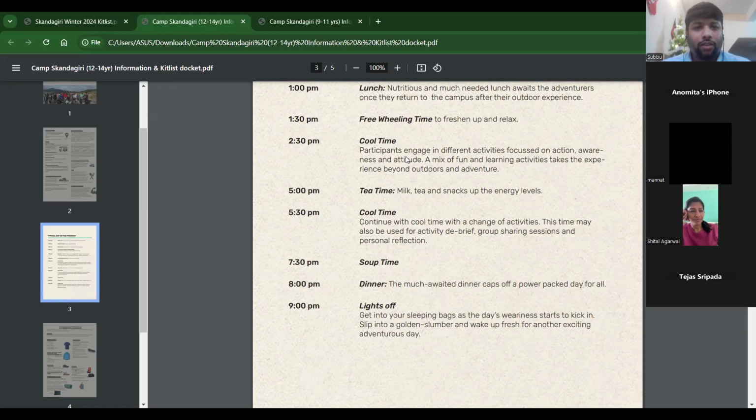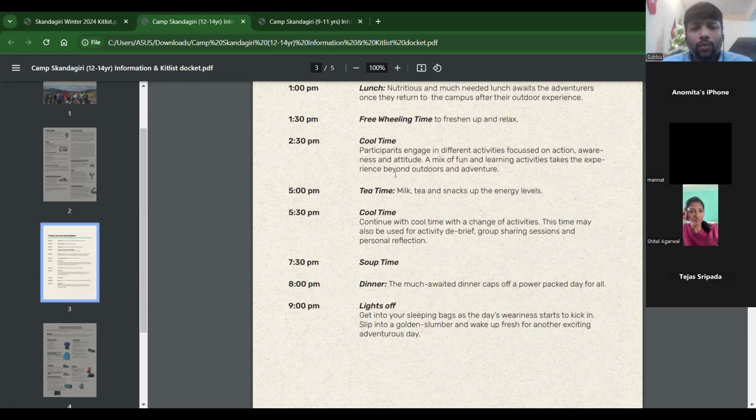But I would not say don't worry too much about the pictures. We'll try to cover as much as possible. And apart from this, no tuck on camp. Okay, so if there are children who wish to carry some snacks for the travel, absolutely fine. I understand a lot of kids are traveling via flights, so please do carry some if you want.